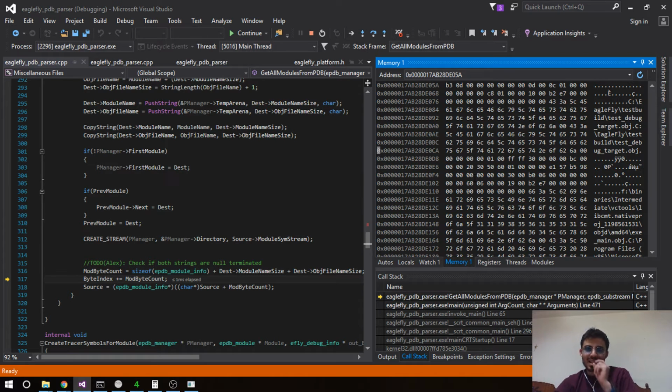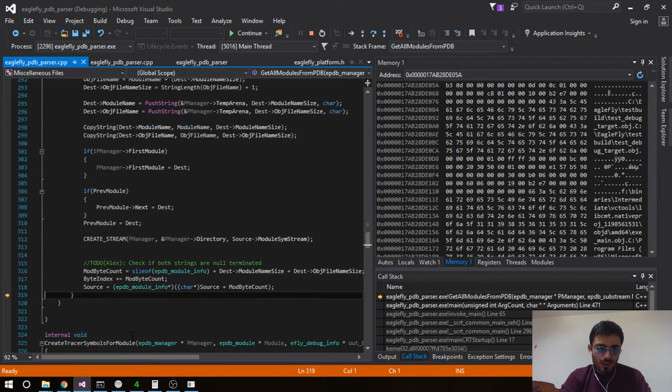It doesn't have any highlighting. Thank you, Mr. Visual Studio. Let's continue. Now this is okay to 27. I want to see where the source ends up right here.